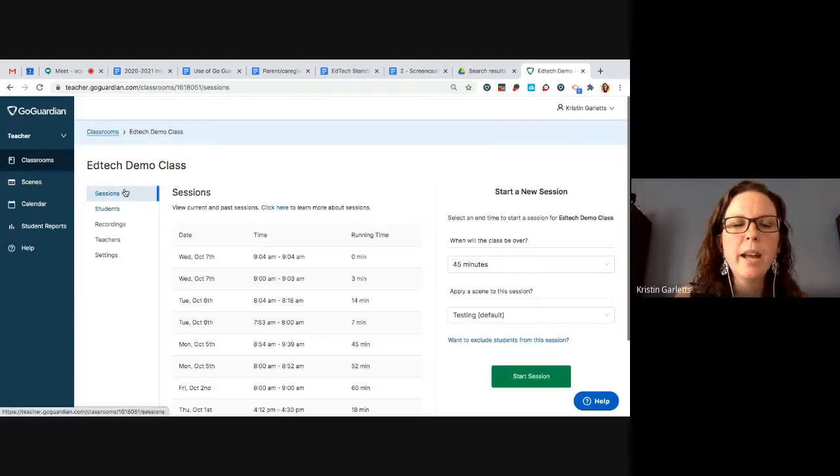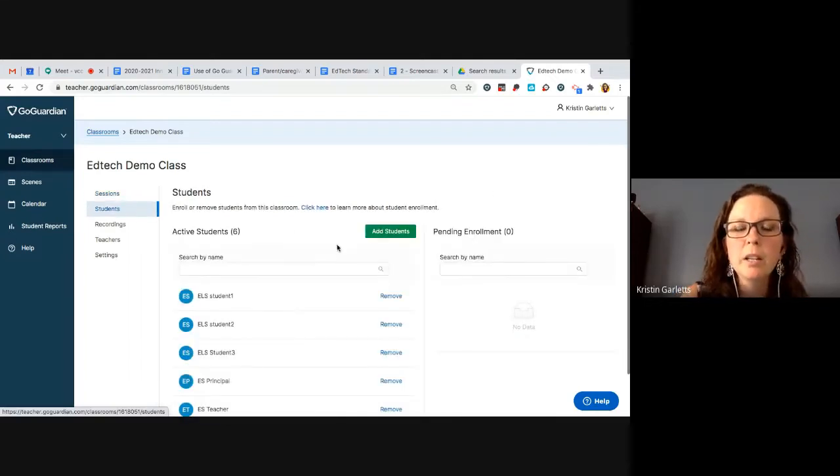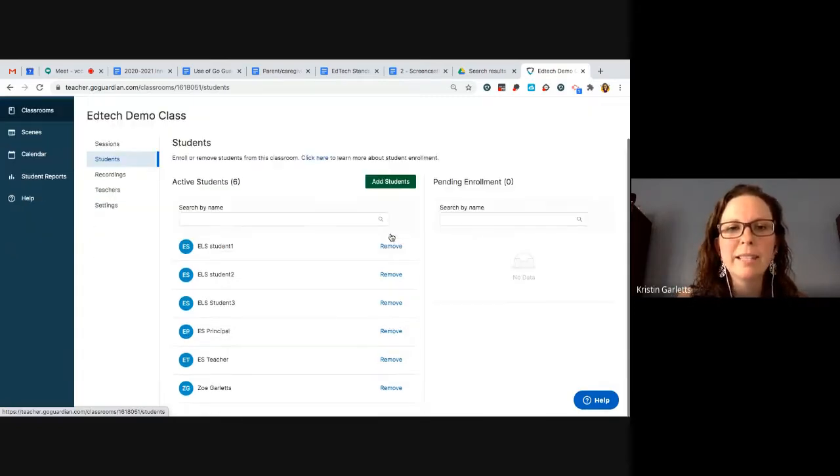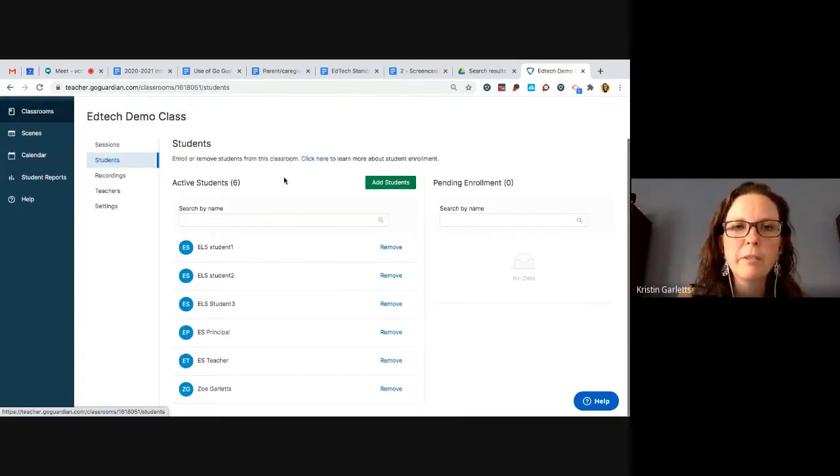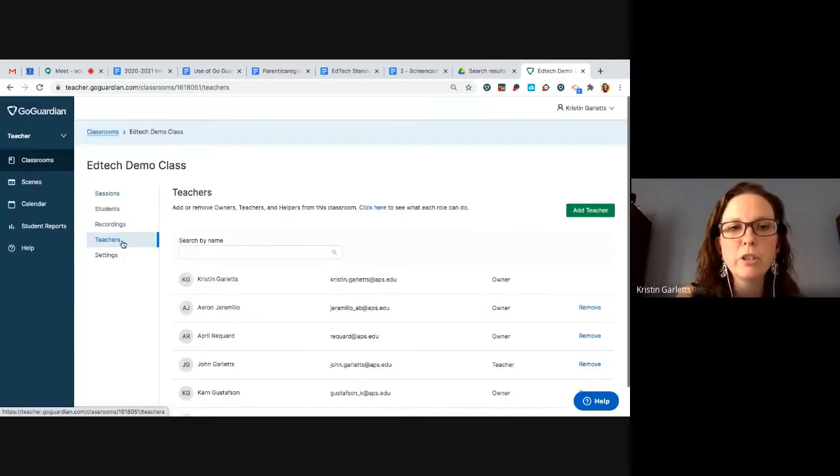You can view and add students here with the Students button. Click the green Add Students button to add them by hand. There's also a Resync with Google button if you're on a class created by Google, so that if you've added or deleted students from Google Classroom, you can resync. You can add co-teachers here under the co-teachers button.